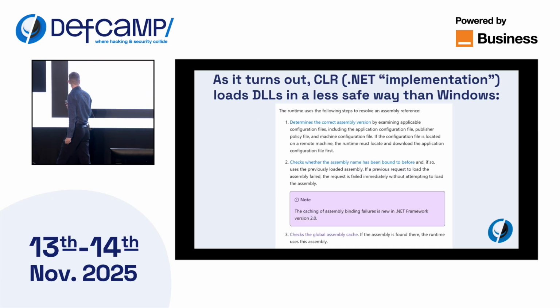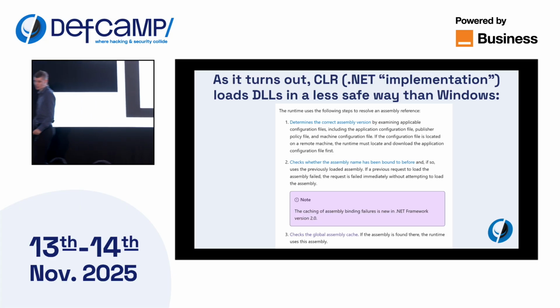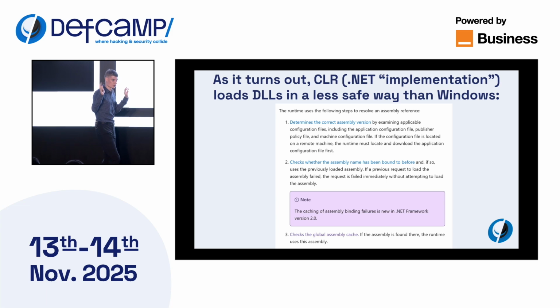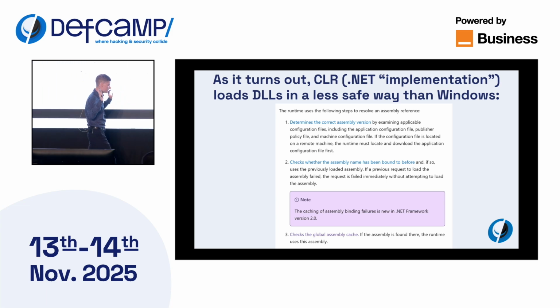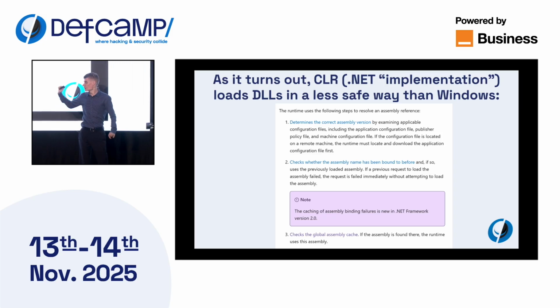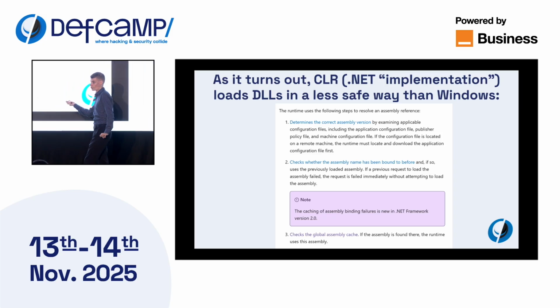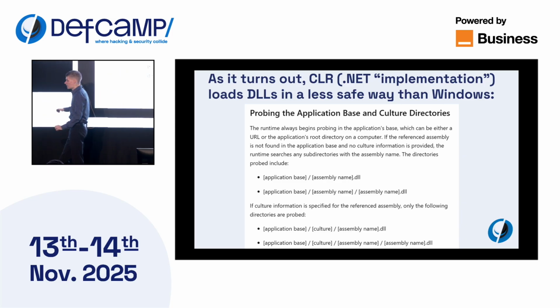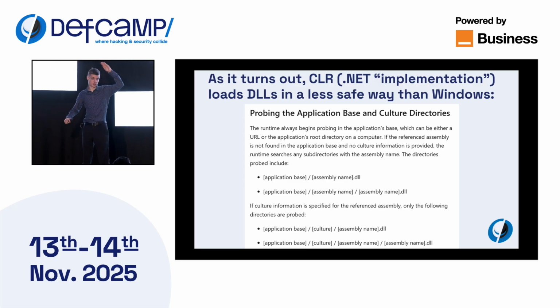And if you research how DLLs are loaded there, you will find out that it uses another algorithm of loading DLLs. Before checking the current folder and the system folder, it first checks a folder called the global assembly cache. And only afterwards, it checks the current folder, and then it checks the rest of the folders out there.